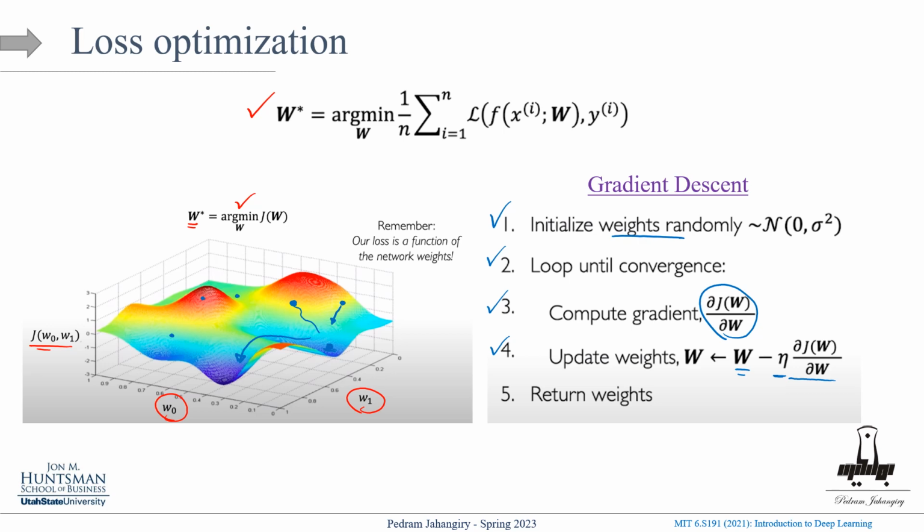But the point is that whatever the gradient is, maybe in a 2-dimensional visualization it's going to be easier. If the gradient is positive, you want to go to the left. If the gradient is negative, you want to go to the right. That's why we go in the opposite direction of the gradient. And eta is our learning rate. The learning rate also plays an important role in these solvers. We're going to talk about all these details in the Python part, but that's in a nutshell how we do gradient descent. Eventually we're going to find the optimal weights. We repeat this process until we minimize the loss function.